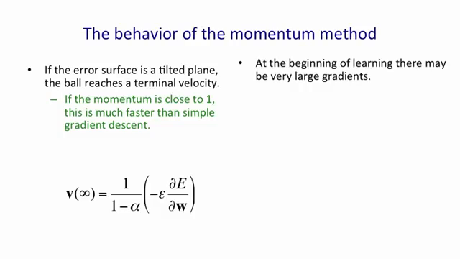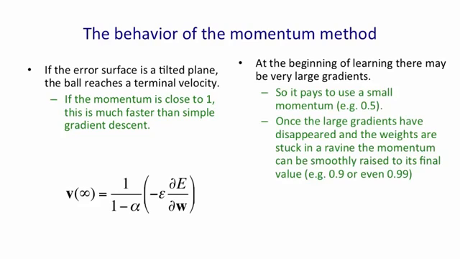You don't want a big momentum, because you're going to quickly change them to make things better, and then you're going to start on the hard problem of finding out how to get just the right relative values of different weights so you have sensible feature detectors.